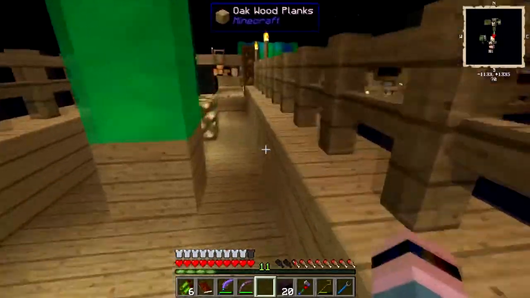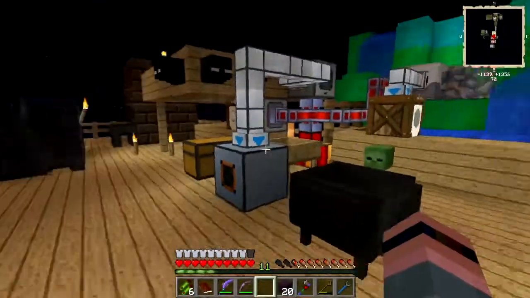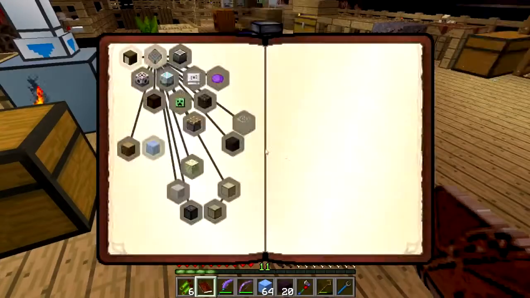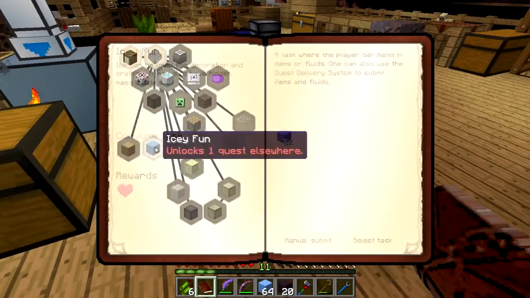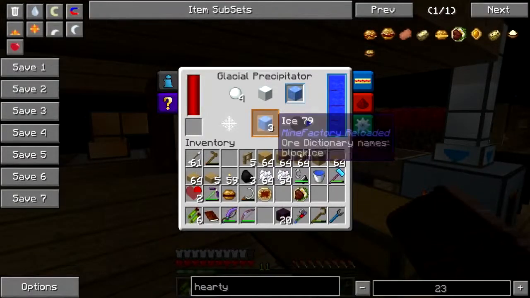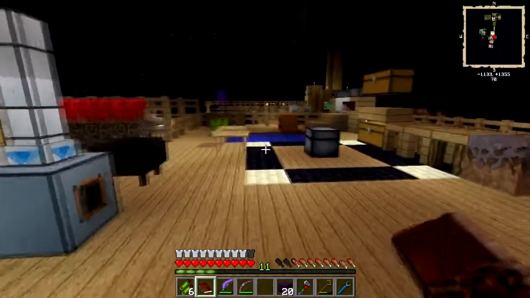So I throw some glowstone down. My hard-won glowstone. Let's see, what am I getting? I'm getting ice. Give me that stack, I'll turn it in. Nope, not you. You. Okay. Almost there. And it's got power. It's got plenty of power. Alright, so that's gonna chug for a while.